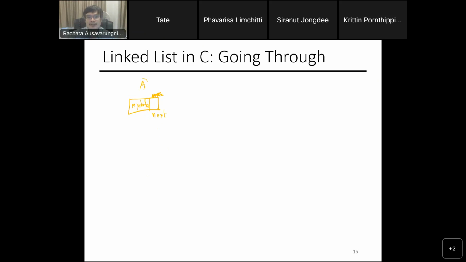So let's say I'm in node A. I want to go through my linked list from node A to node B to node C. I can do something like this, a loop. Let's say I have struct node temp, and a pointer called first right here. So I do temp equals first.